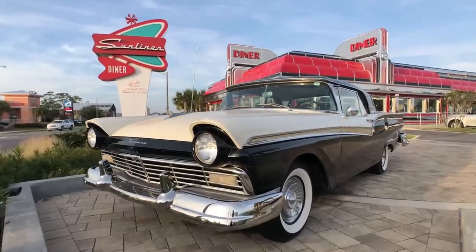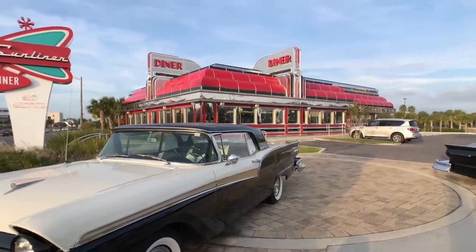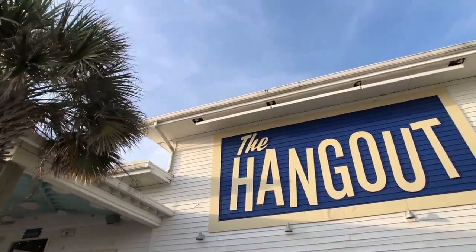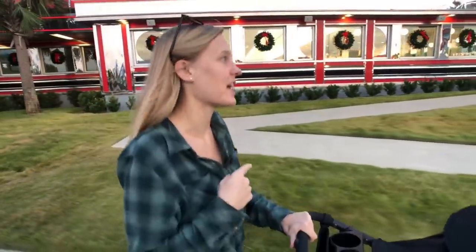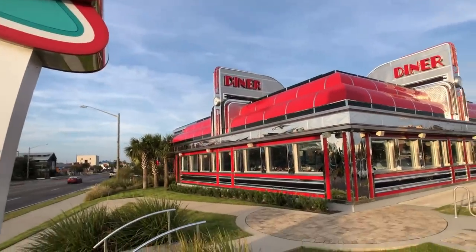We are definitely partial to a few of these restaurants around here — there's great seafood. Picnic Beach was a fun restaurant to go to as well that had kind of more of a clean eating vibe. Right across the street down here before we get to the beach is the iconic Hangout, which is a restaurant and they also put on the Hangout Music Festival every year. If you're not into music festivals I would suggest avoiding Gulf Shores and Orange Beach area at that time of year. This is the Sunliner Diner — we had breakfast here the other day. It is a cool 50s themed diner; they have cool classic cars outside and even one inside that has a booth inside of it that you can sit in. It's a fun, quirky environment especially for kids — I think they would really enjoy it. Cool to check out.